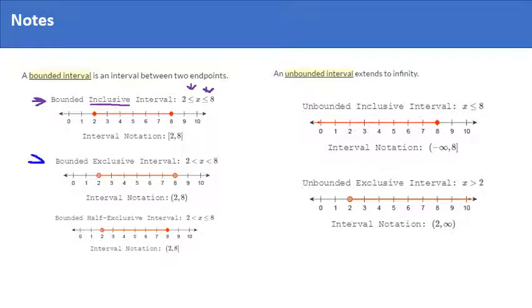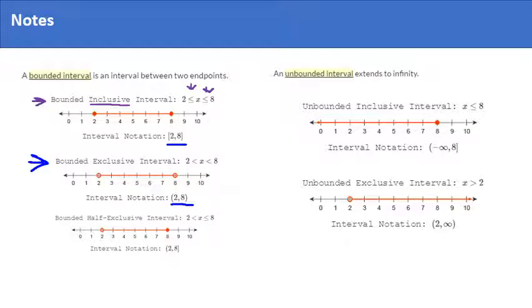All right, next we have bounded exclusive interval. That means it does not include those 2 points. Oh, and also you have the interval notation, where if it includes the points, you have brackets. If it does not include it, or if it's exclusive, you have parentheses. So that's in the second example with parentheses. So we have from 2 to 8 with open circles, and it is bounded.